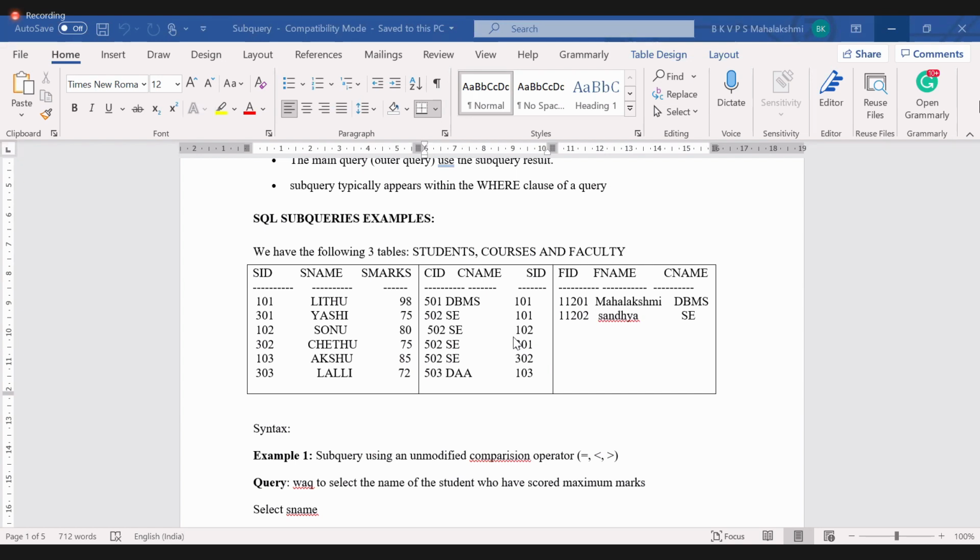But remember one thing, if you made SID a foreign key, then you cannot insert a default SID value. So it's your wish if you want to make SID a primary key. Anyhow, we can execute the commands whether I maintain referential integrity or not.